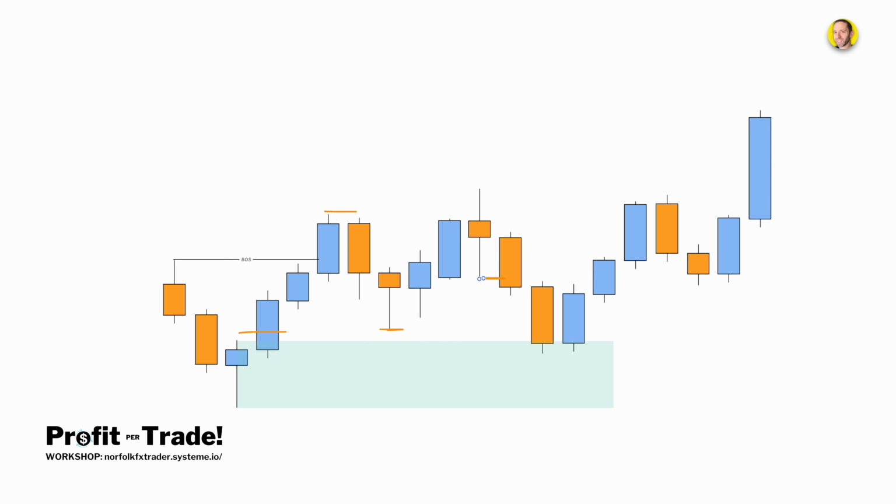That gives me now a valid high in the market. So once this candle's closed down, I now have a valid high, which means I have my valid low created here. When we see this candle closing up, breaking this structure, we see this candle closing down, creates my valid low. Once we see this candle closing down, it created my valid high.